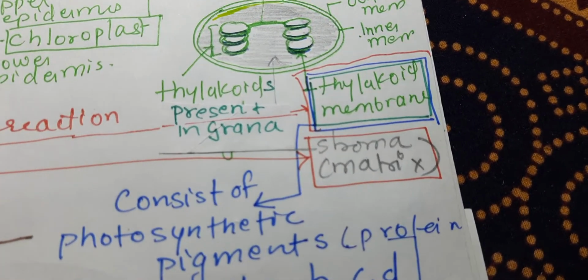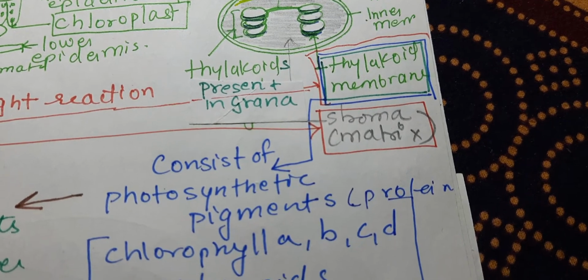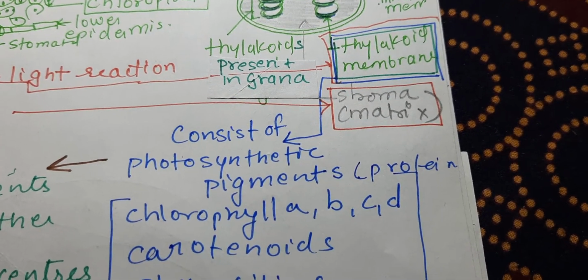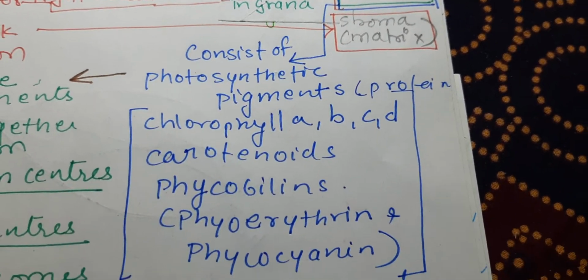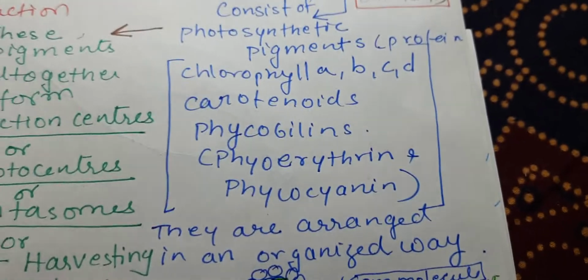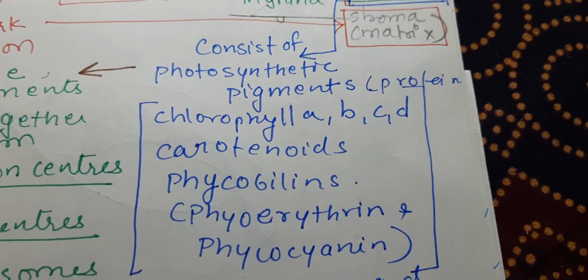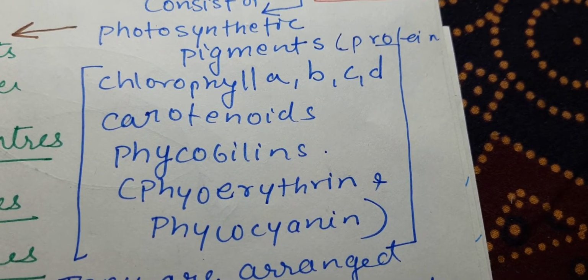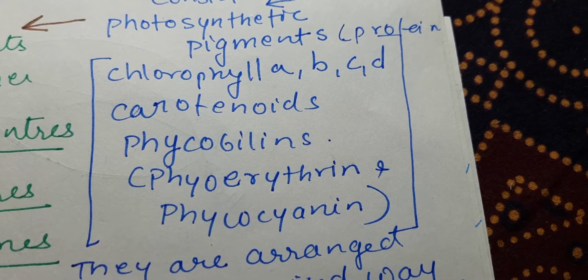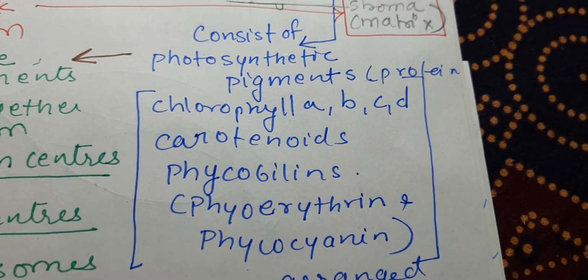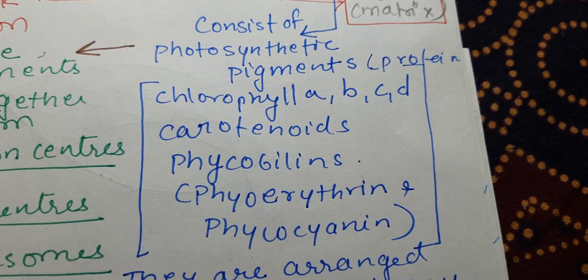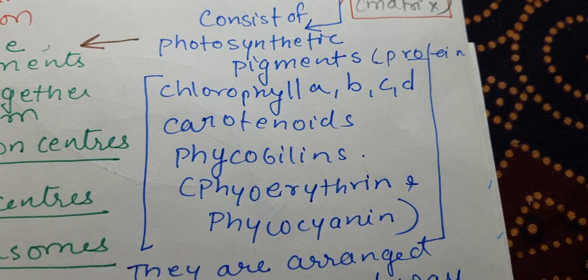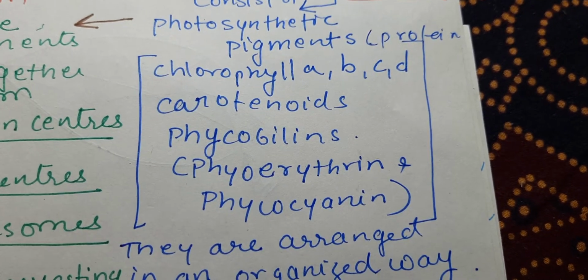So the thylakoid membrane, when it is forming a site for light reaction, that means it consists of certain other things. It basically consists of the various pigments which are utilized during the light reaction. Like we have chlorophyll A, B, C, D, carotenoid, phycobilins, phycoerythrin, phycocyanin, xanthophyll, etc. Okay. Now chlorophyll A is the main pigment, and other chlorophylls are also there, and the rest of them are accessory pigments. They all will absorb the light, but finally they transfer their light to chlorophyll A.